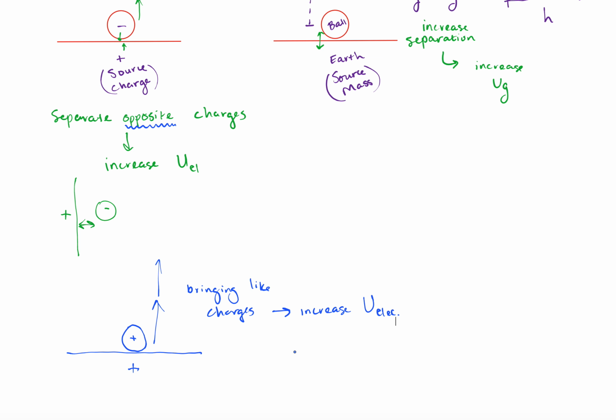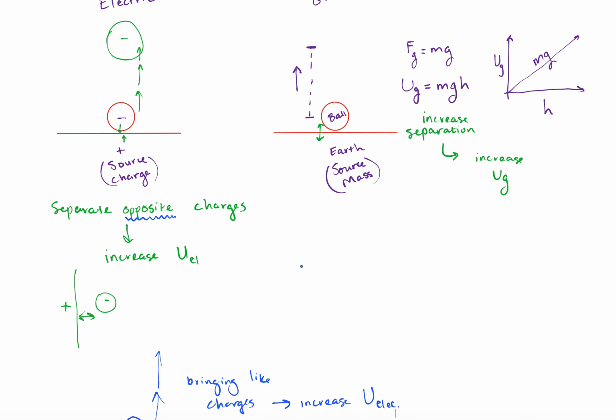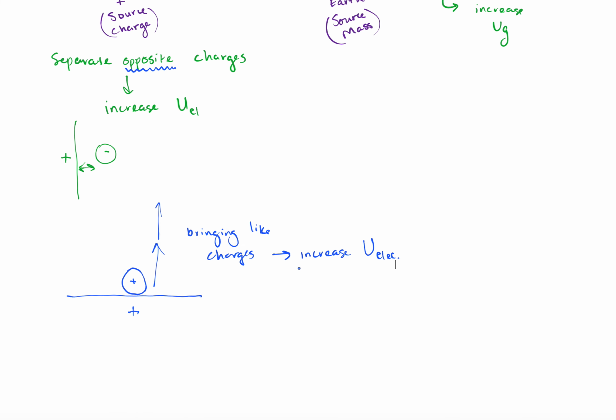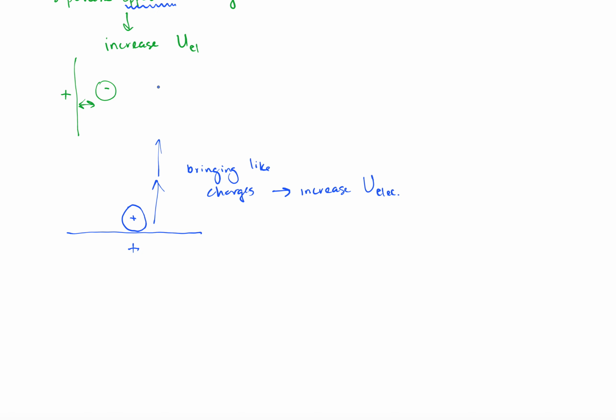So we have to think about it in the configuration of how they would like to be together. So what we're going to do now is think about those scenarios where I had the very large object and the very small object. Let's just take two electrons and put them on opposite ends of this big sphere. They naturally do not want to be next to one another. So if I pull them towards one another, that's increasing the potential energy between them.